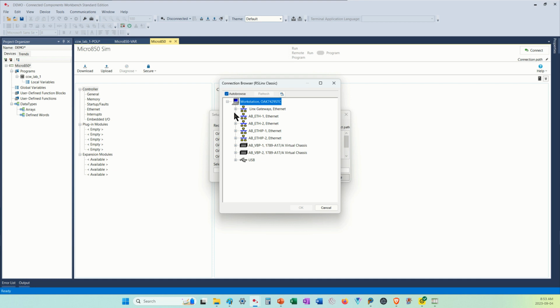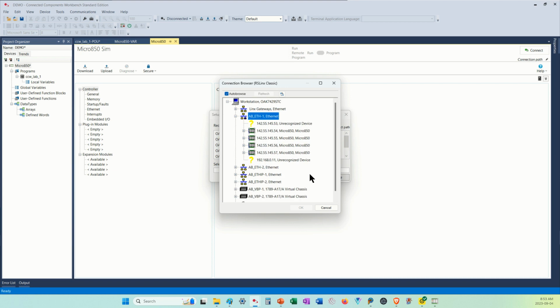The little plus signs allow me to open up and look at and scan that network. So I'm going to take the first one, and I see the icons of 4 processors, 5, and one just got X'd out.